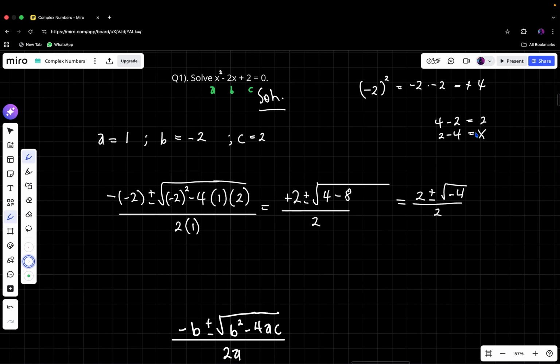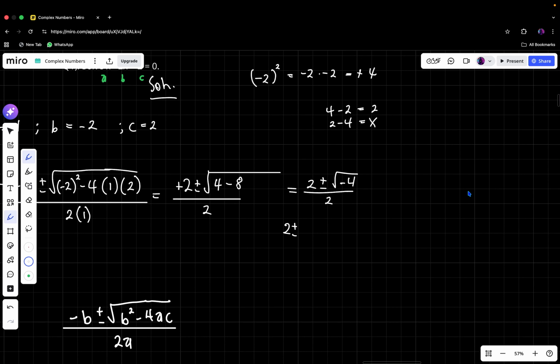But now you are no more in this stage. You are in this kind of stage. Before, let's say you meet 16, you take the square root of 16, which is 4, and then continue and say 2 plus or minus this. But now, even if you're getting a negative, this is the application. With the presence of a negative, you still continue and say 2 plus or minus. Now, what is the square root of -4?